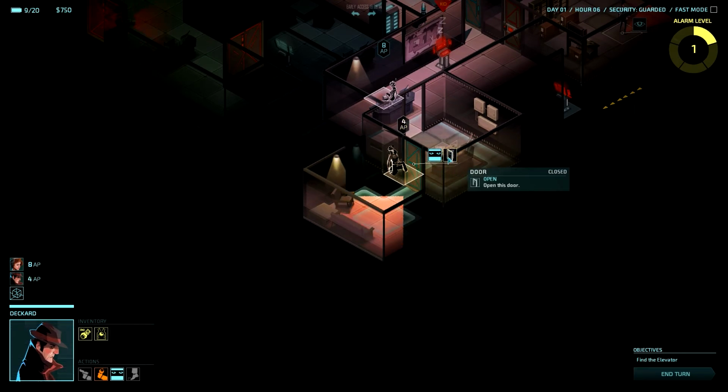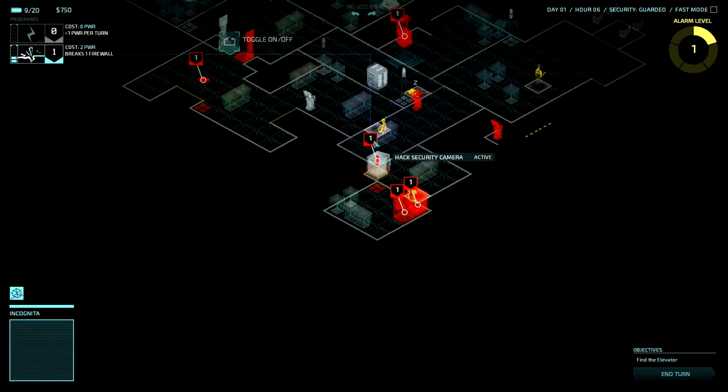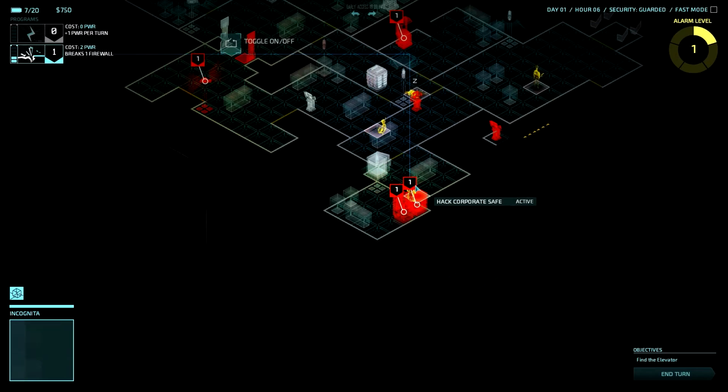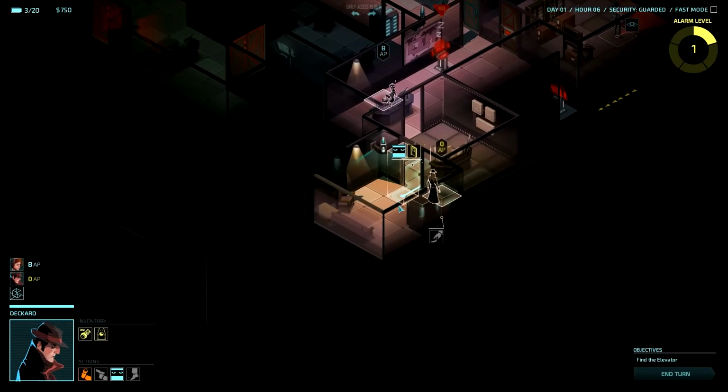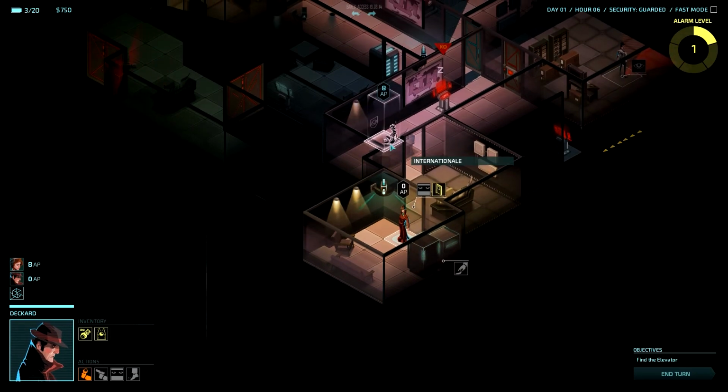So I think there's probably a camera in here, so we can go and open the door. There is a camera, I think it's just in this corner here. So if I move to here, there we go. And we'll hack the camera and both of these safes. And we'll move you in here. And next turn we can open the safe here.